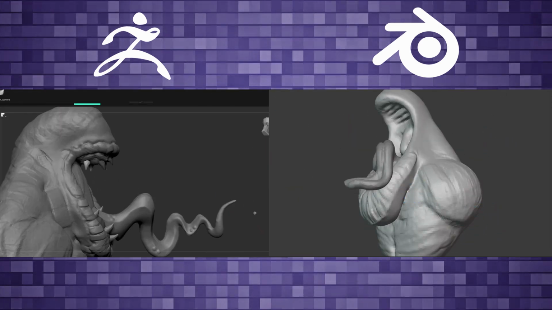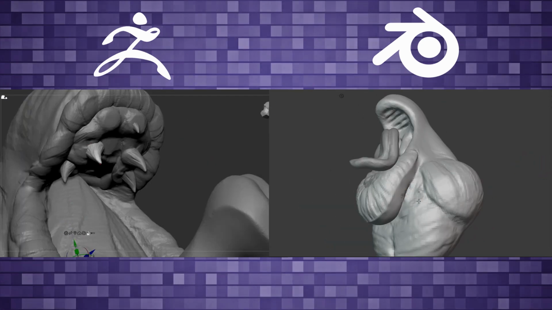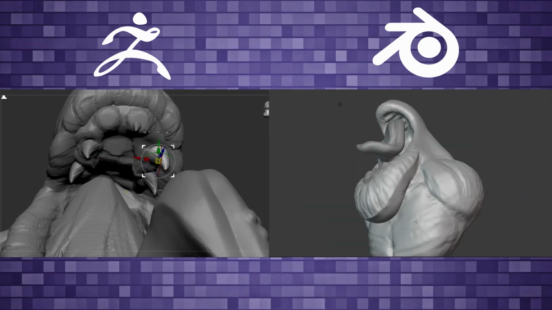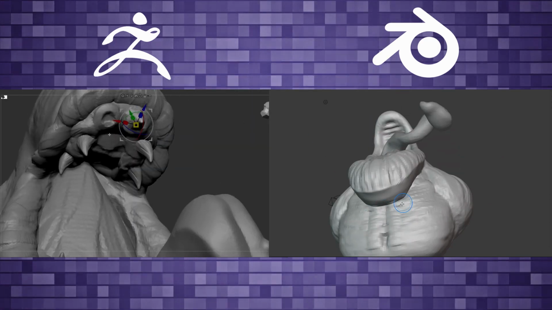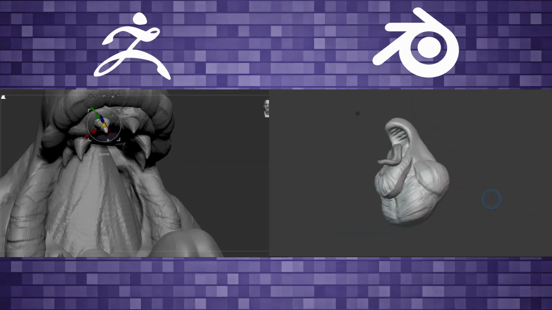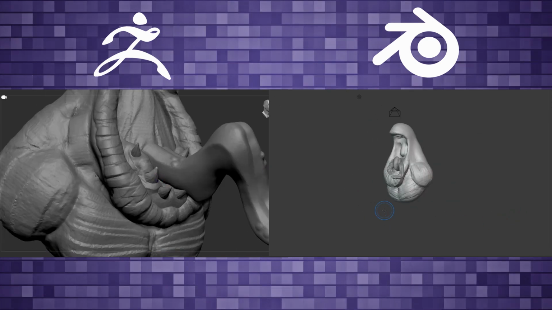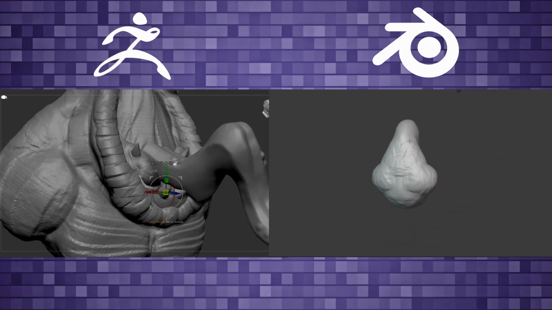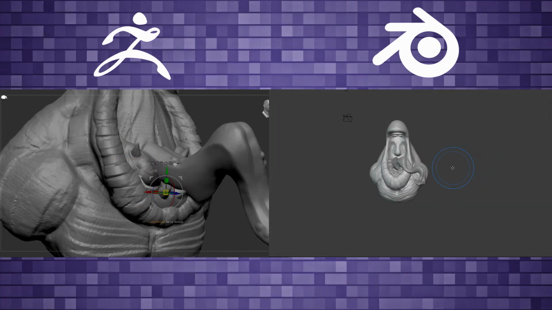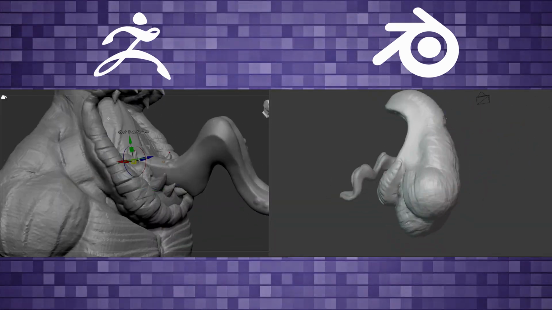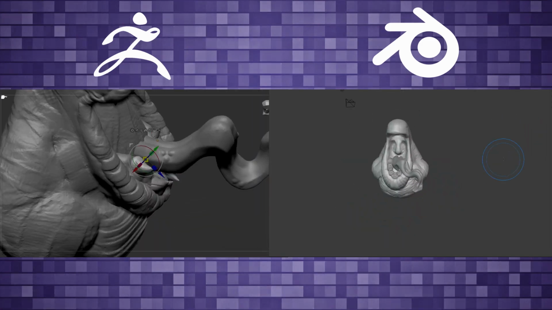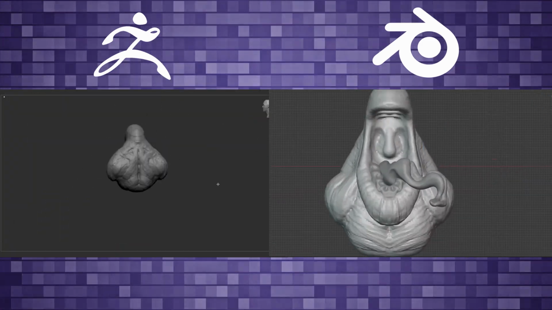So with all that said, when we get towards the end of the mesh, I like the direction I took in Blender a little bit better with the holes in the cheek. It actually looks like holes in the cheek in Blender. And then in ZBrush, it doesn't feel like the cheek. It feels just like, I don't know, tendrils or something from the top and bottom of the mouth, which both are cool, but I preferred what I did in Blender. So all in all, this was really fun.